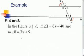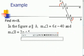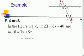So in an algebra equation, you would go ahead and say that the measure of angle 1, which is represented by 6x minus 40, that would have to equal the measure of angle 8, which is represented by 3x plus 5. So what we are looking at here is the algebra equation 6x minus 40 is equal to 3x plus 5. The measure of angle 1 is equal to the measure of angle 8. Now going ahead and solving this, we want to get our x terms together. So we would subtract 3x from both sides.